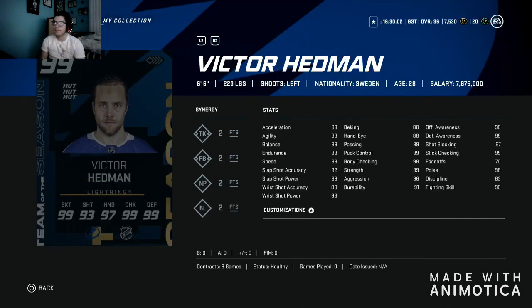Well, we're on our 99s. We got Victor Hedman. Good at every stat that would have been through here, but this is probably the best defenseman card in the game. Easily top 3. So good. He's got 6'6", all your defensive stats that you need. He's got your synergies for being a team of the season. His price is expensive, but if you have him, do not sell him. Keep him. And if you could find him for a cheaper price than normal, easily go for it. Under $1 mil would be insane.